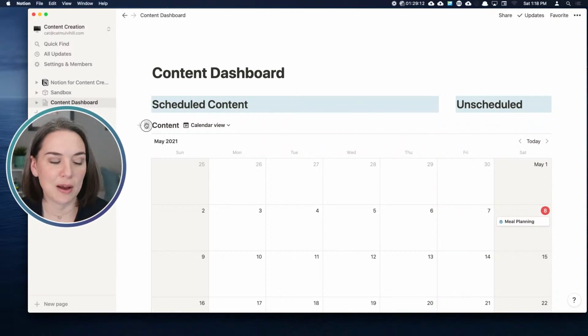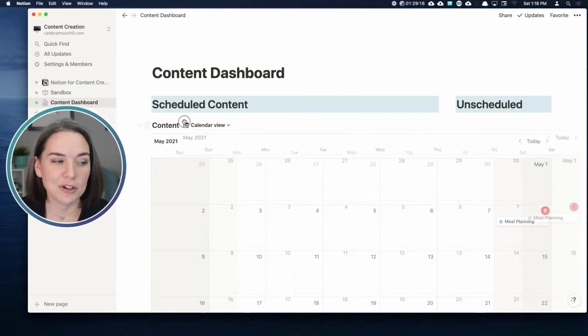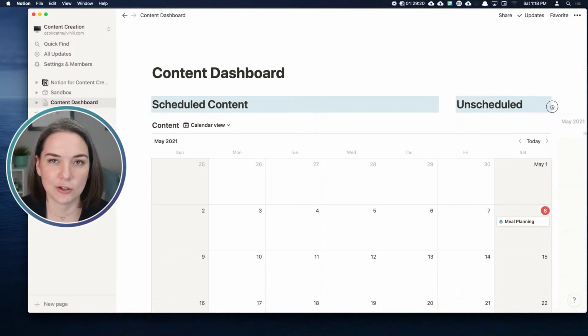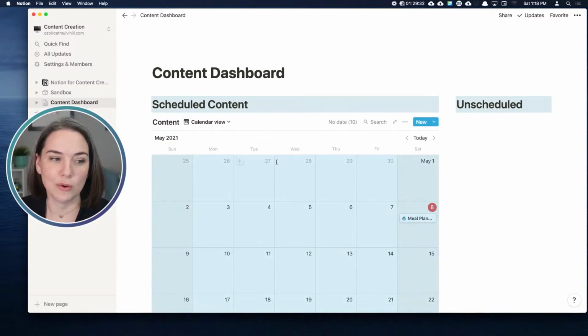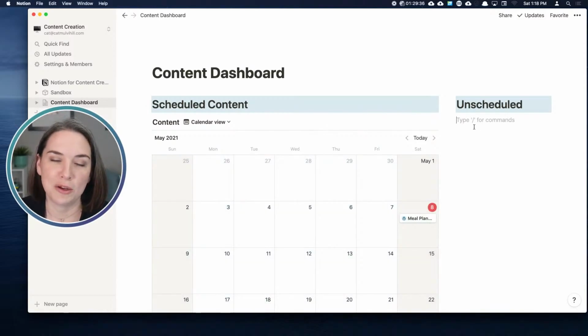Now, if I were to grab this table, this database is a block, but if I were to try and drag this to the side, no bar is ever going to appear on the side. It's just a quirk. I cannot do that. But what I can do is drag this block under scheduled content. And now you can see that there's just the blue bar under the heading scheduled content. If I drop that or let go, now I've got the calendar here and I have this blank column to the right. So hopefully I did that and people can understand how I did that.